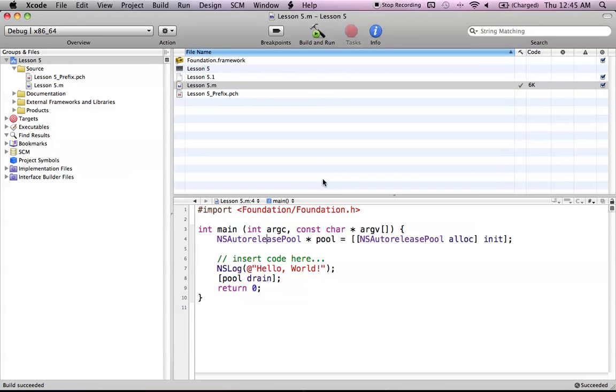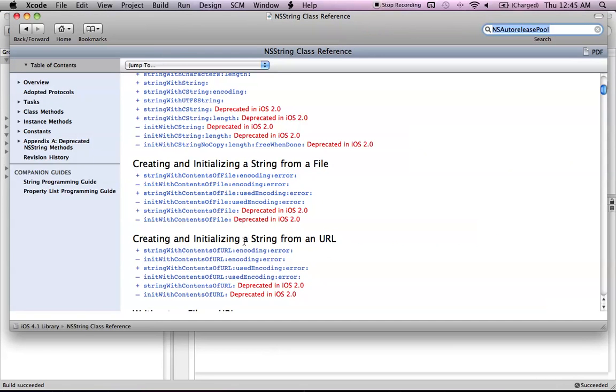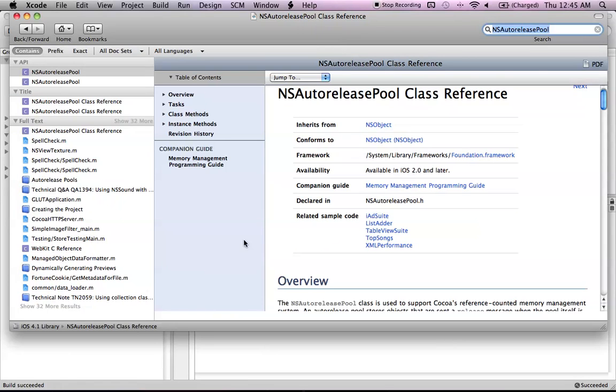Another awesome keyboard shortcut that I use quite a bit is Command and Option, which gives you this little crosshair symbol. And then if you double click on a class or method, it works a little better for classes. But if I double click on a class, it will load that up in the developer documentation, look it up for me, and give me the class reference.